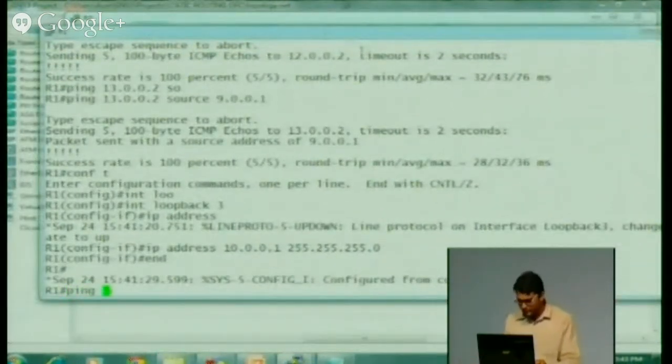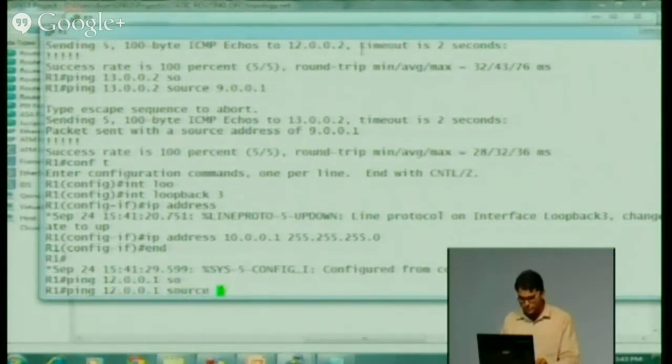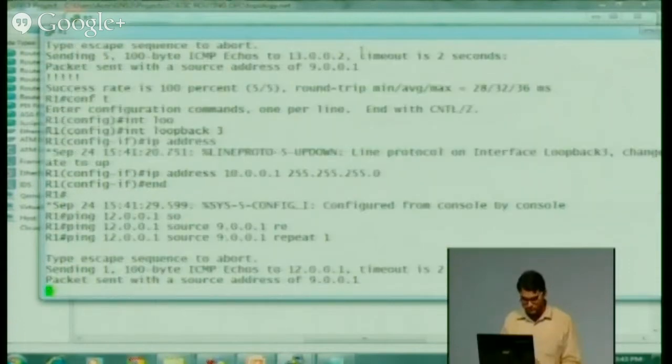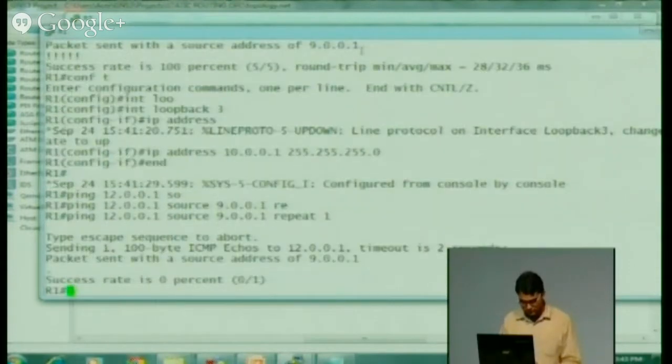Tell it ping 12.0.0.1 with the source of, let it be 8.0.0.1. No, we don't do it from 8 because we haven't given a default route here. 9.0.0.1, and repeat it one time only. Okay, I wrote it wrong, this is .2 actually.